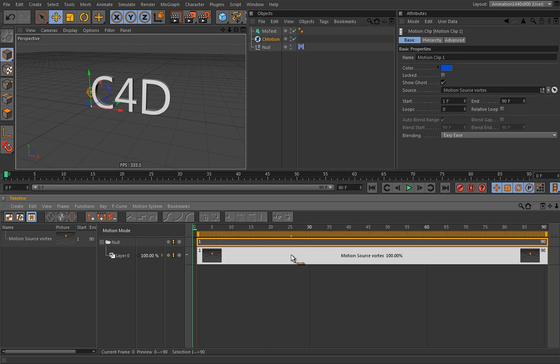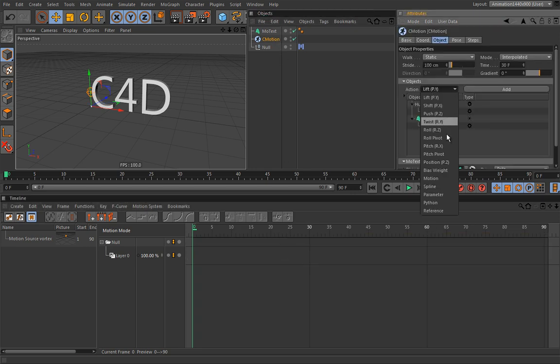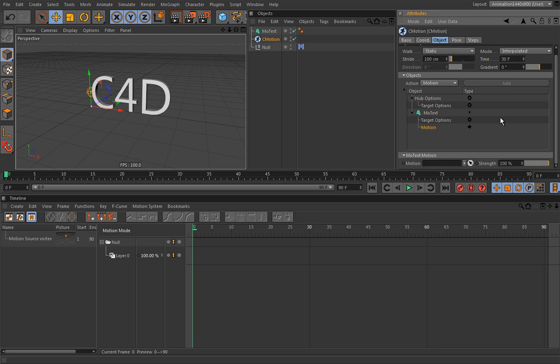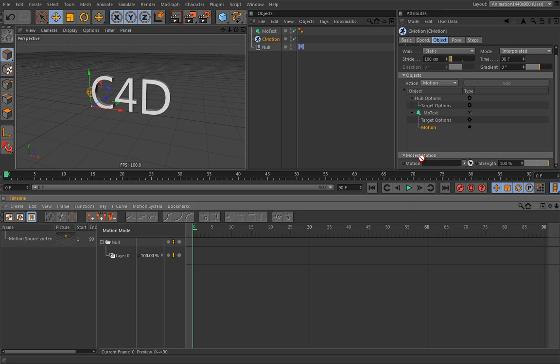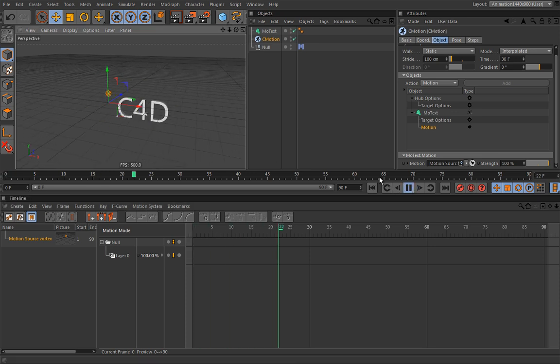Now I can also delete this, and to do that you simply add this motion action and hit add, select it, and inside this slot you have to pull this motion source guy, like this. You see we have a little bit of a movement. Now, if I hit play, the letters will simply do that motion, and they will do that motion in this amount of time.